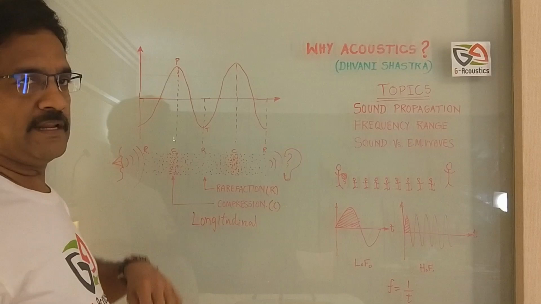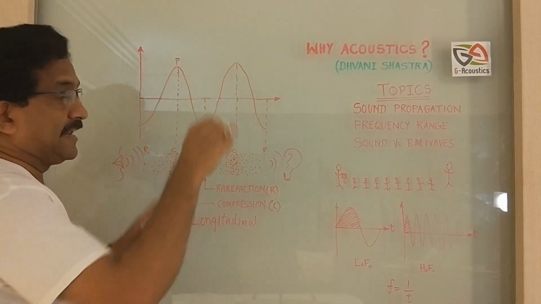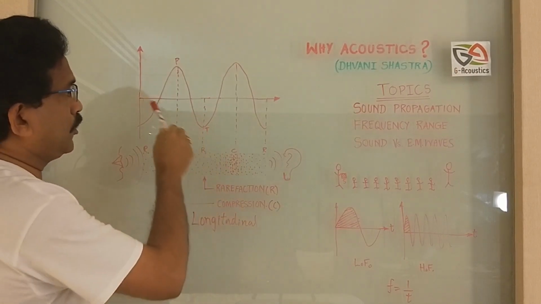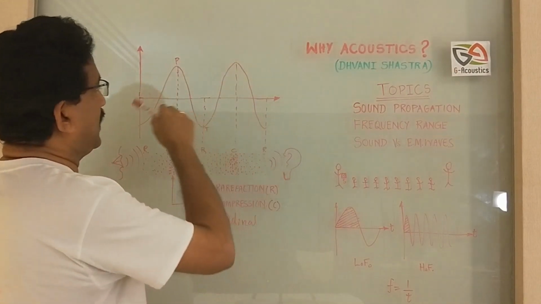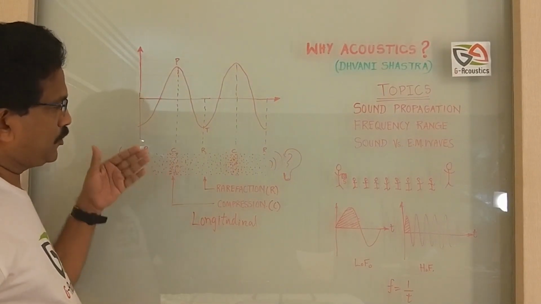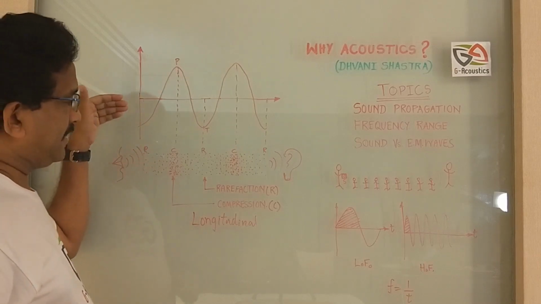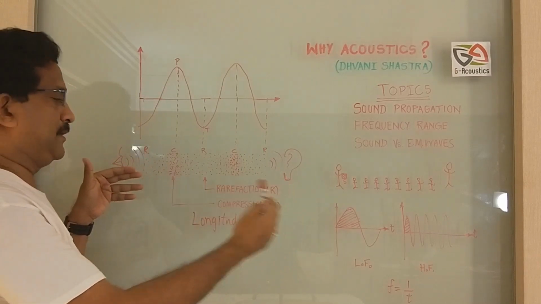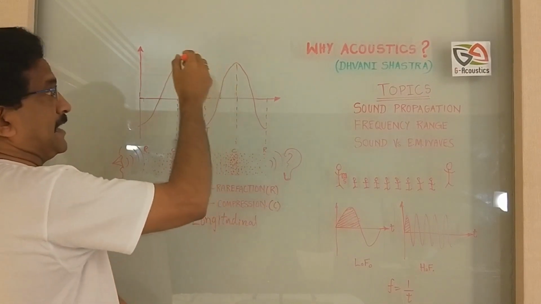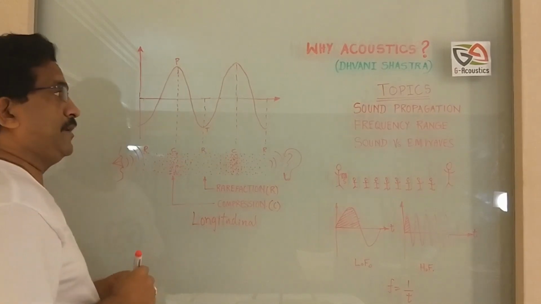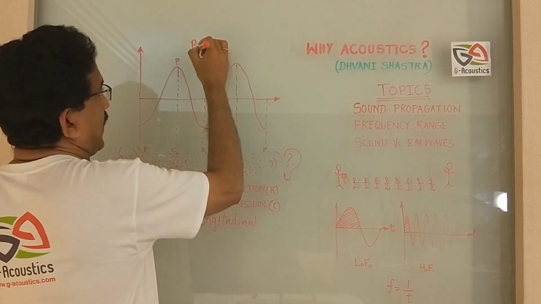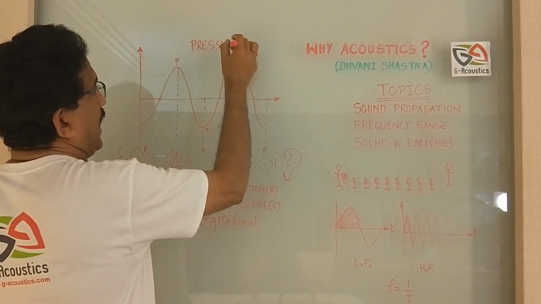Now we have seen in our school these electrical waves we've studied, which are called sinusoidal waves, right? Normally that has a time period and this is the amplitude. That is how the sine wave is plotted. Here I'm going to show the relationship between a sine wave and what actually happens in the air. Let us assume this sine wave has a peak and a trough. This sine wave is going to be the air pressure plot.